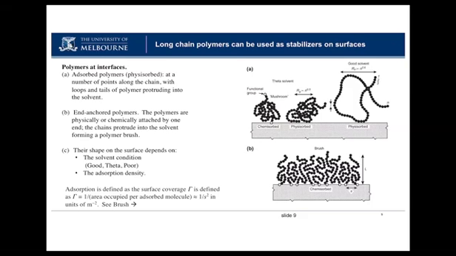Very commonly, chemisorbed is great because you can end anchor it. You can just control, the polymer might have one contact point. Physisorbed means the polymer moves around, it has a lot of loops and trains, and it'll have multiple contact points, most likely with the surface. And so there's two different ways you can stick to a surface. And then depending on how many polymers are on the surface, their configuration will change a little bit.